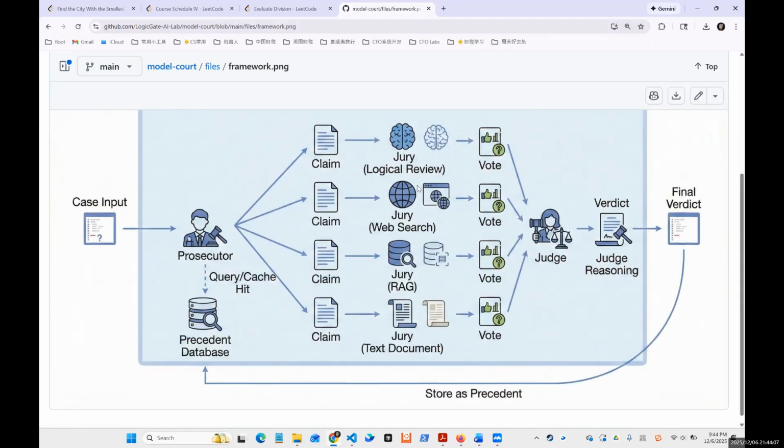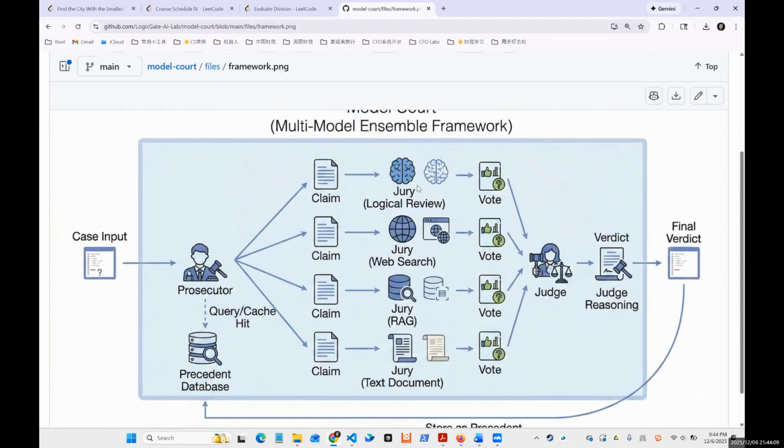The main idea of this model court is to use several independent models. For example, in our program, the website's content is the case. And what we need to judge is whether there is a false fact or suspicious fact in that page, right? So that is a case.